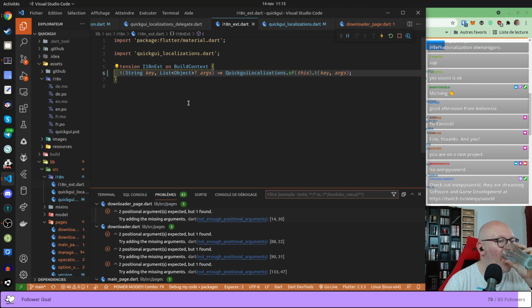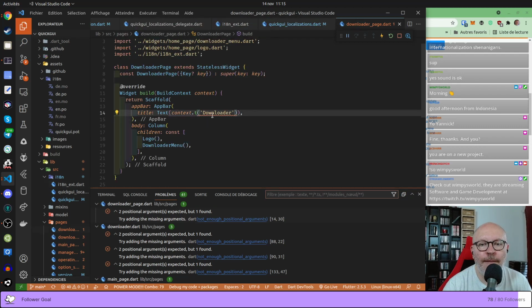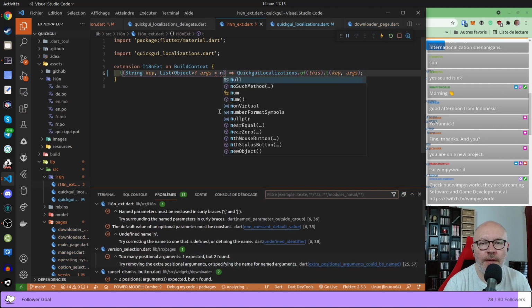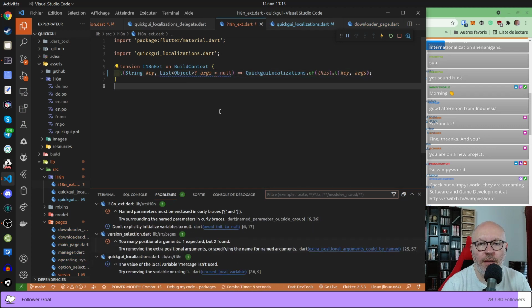No. This is optional. Why are you... 2 positional arguments expected, but 1 found. Yes, okay. Equals null. It doesn't. Don't explicitly initialize variables to null.